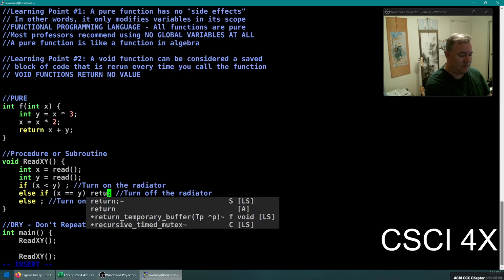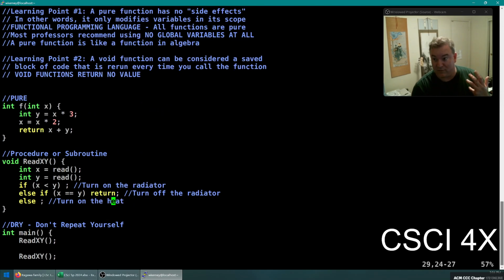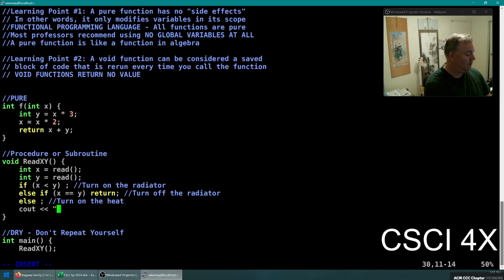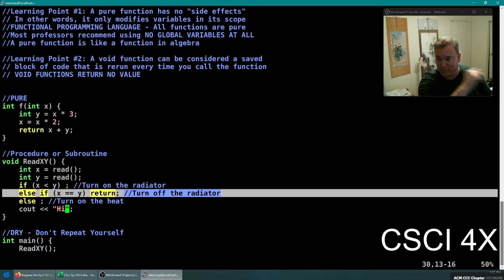You can actually do this and return. You can return, that just quits out of the function. That just says fail, we're done, right? So if you had a cout statement down here, the cout statement wouldn't run if x and y were the same. It would just quit from the function, go back into main and do its thing. So you can return from a void function, but you don't return a value. There's no value. That's what this means.